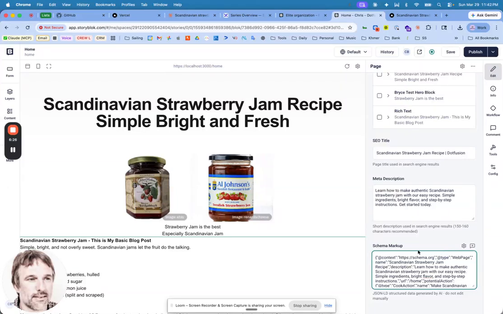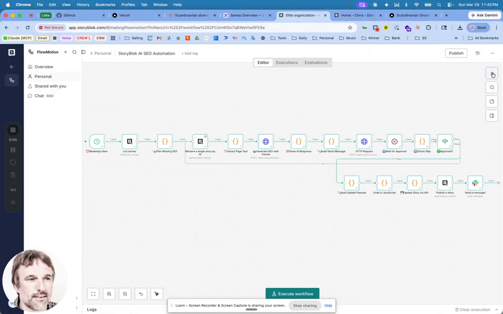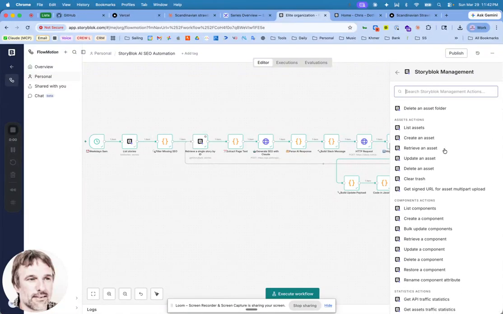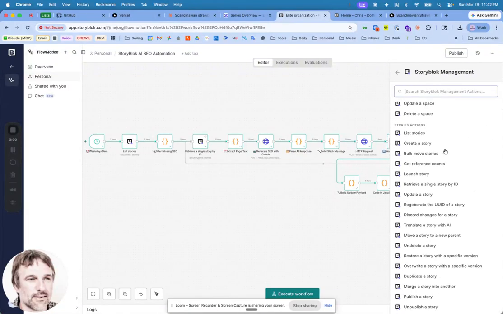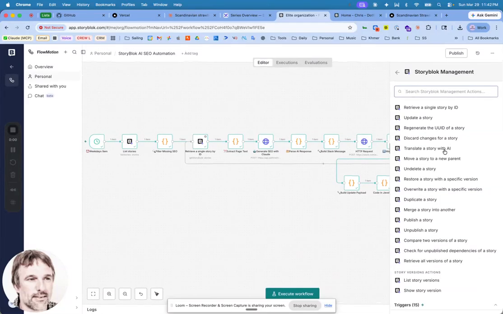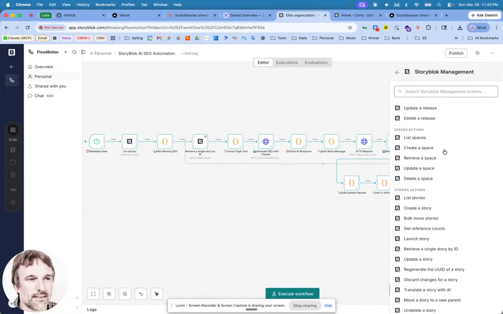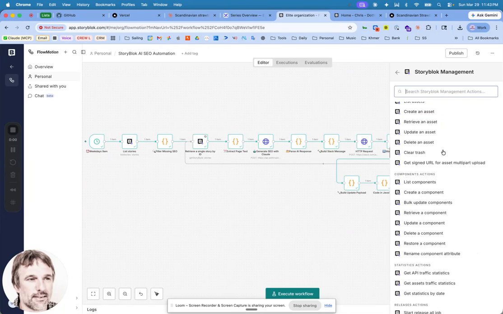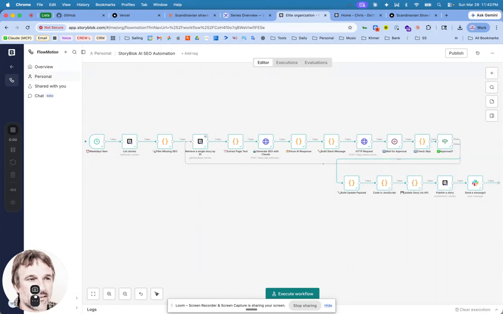Anyway, just wanted to give you the idea that this is all enabled through FlowMotion inside Storyblok. It's essentially n8n, but what's really cool and a little bit different is if you go into the Storyblok nodes, they've got two main nodes, but these are unique to the FlowMotion integration. You can build these with webhooks and other things, but it just makes life so much easier doing everything in Storyblok. Hey, why did my video shut off here?